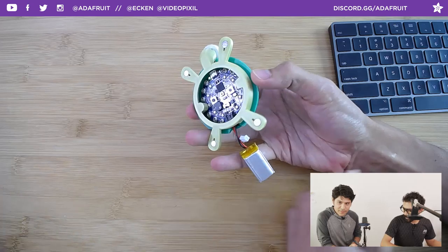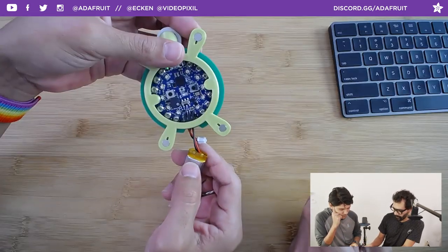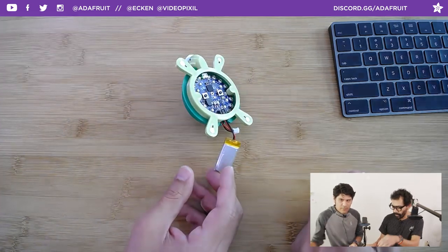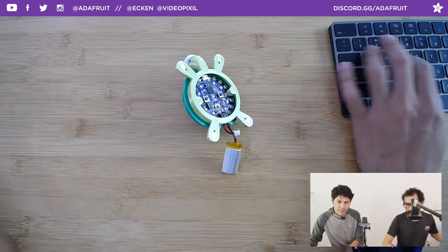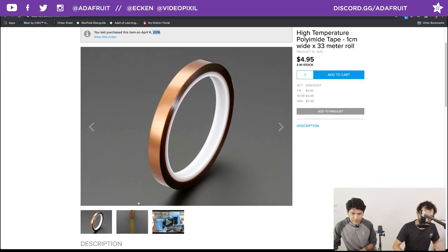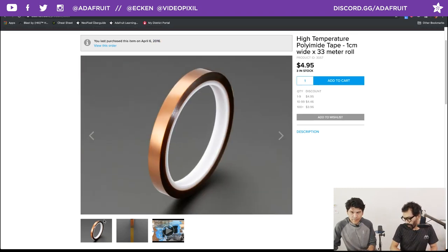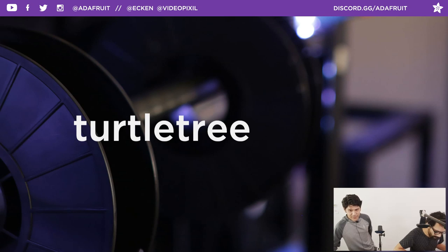What I usually do is add Kapton tape on top of the battery connector for a little bit of strain relief. We carry Kapton tape — it's high-temperature Kapton tape and it's the perfect size to add to the top of any LiPo battery. We ordered some in 2016 and it's still holding up like brand new. As Phaedra said, it's great for patching batteries, and makes it a little bit more accessible — if it breaks or you need to extend the cable, you can peel the tape off and re-solder it. Peeling off hot glue is a little messy.